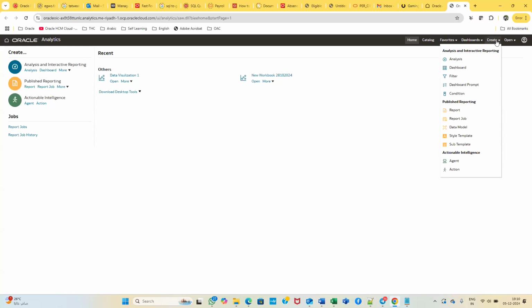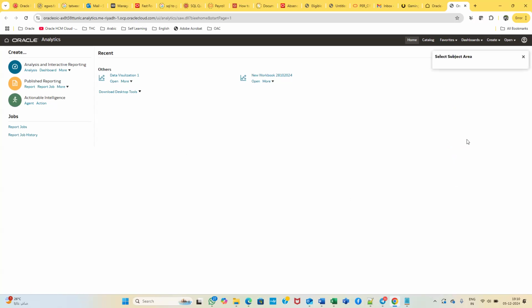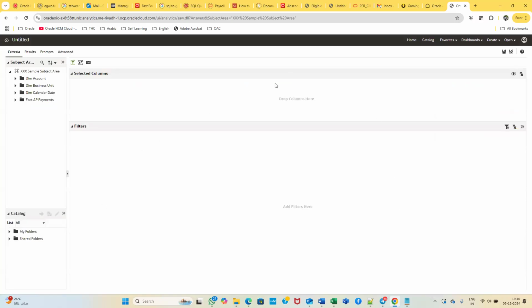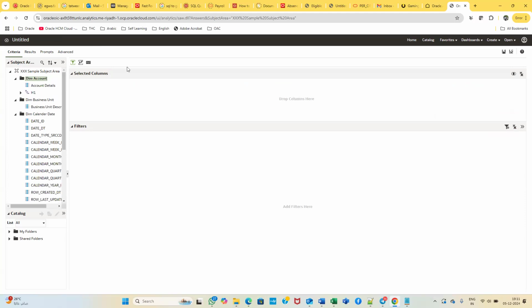You click on analysis. Let's select our subject area. And you add some columns. This part I think we covered last time, right? From fact we have to add, not only fact, you should add the dimension. Then only the data will be meaningful, right? Numbers alone may not give you the correct idea, but if you add it by business unit, by account number, it will give you a more clear idea.